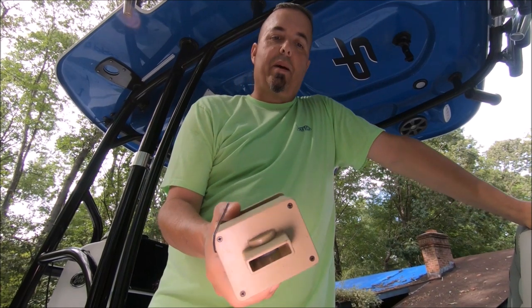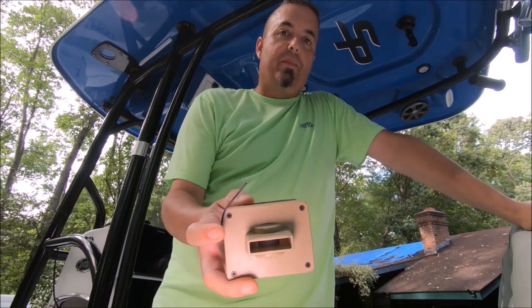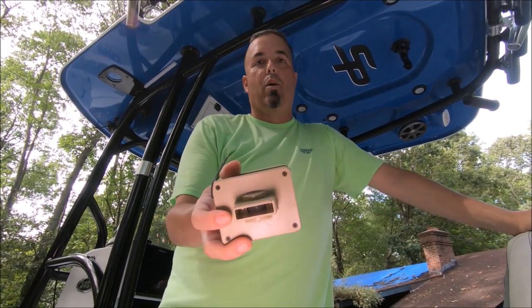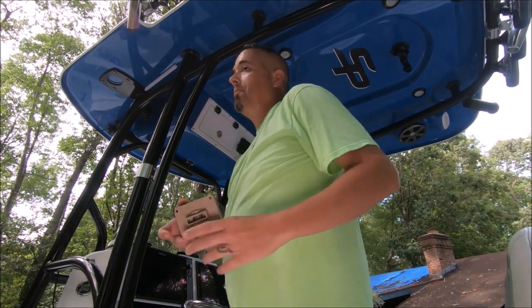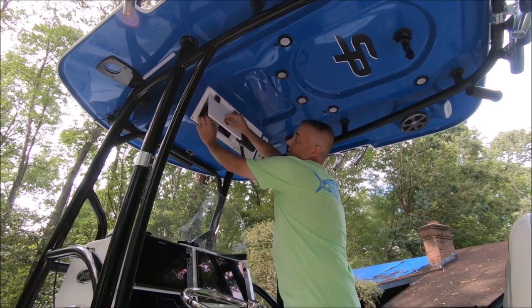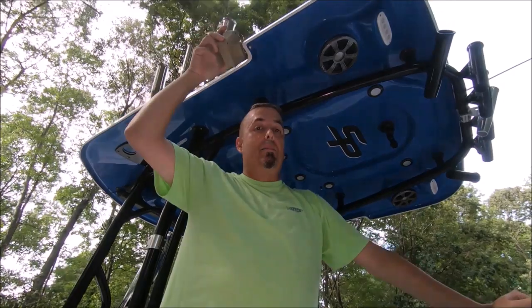The batteries have been in this for about 3 years. It's a bunch of double A's. I have not changed them. And I keep this in the boat, and I keep this in my truck, so if I'm gonna run in, I can put this anywhere I want. Sometimes I'll clip it up there. Sometimes I'll just rest it in here and close this, and pin it there. Lots of places you can put this. You can put this up on a T-top looking down.